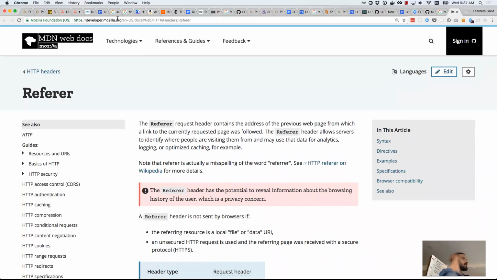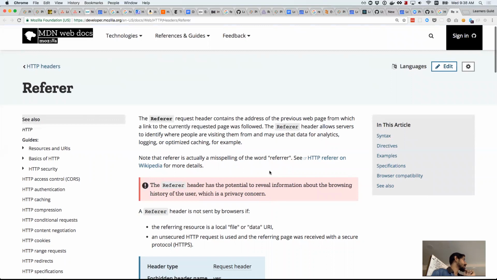So that way, it's useful for analytics, for seeing how many people are coming to this page and where they are coming from. I don't know if anyone has used Google Analytics. Google Analytics can tell you how people are coming to your page. A lot of people come from searches, but if there are links to your website, you can see how many people are coming from those sources. That's how they figured it out, using the referrer. So this may not work for us because nobody is clicking, right? We're submitting a form, which is slightly different. If it was a link, we could have done it.